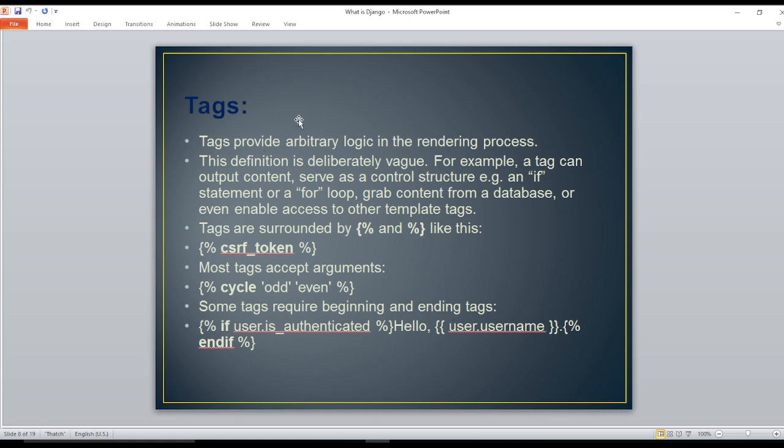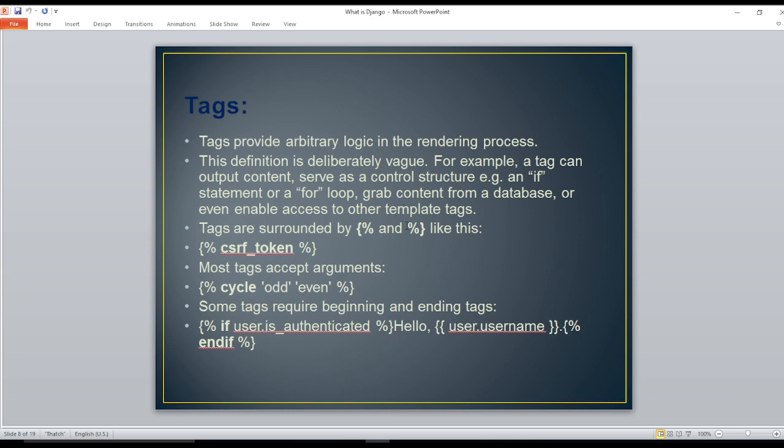A tag provides arbitrary logic in the rendering process. This definition is from the library. For example, a tag can output content, serve as a control structure, for example an if statement or for loop, grab content from a database, or even enable access to other template tags.